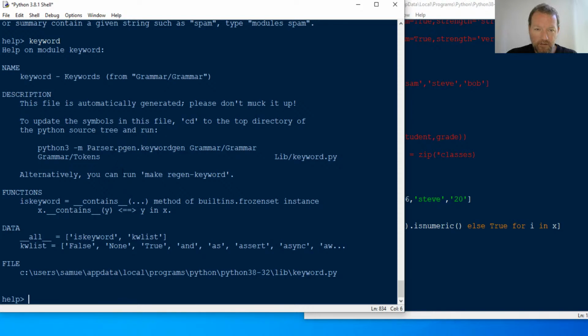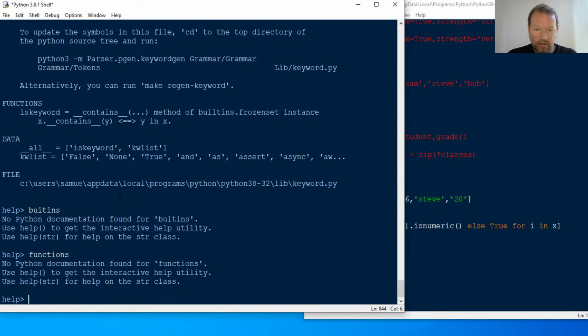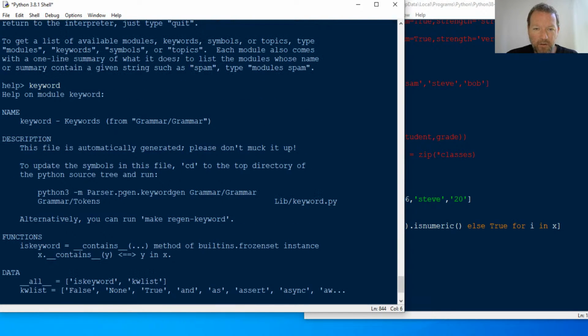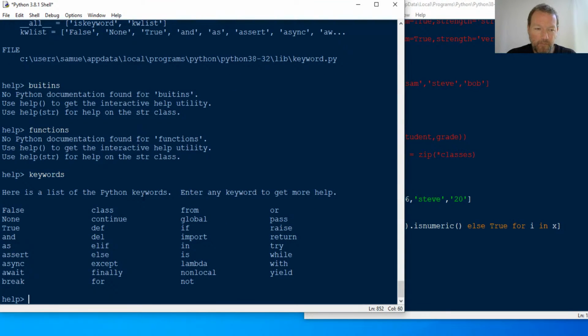Okay. So then you start bouncing around, and then you have built-ins, functions, and then what am I thinking about? Oh, keywords. There we go.